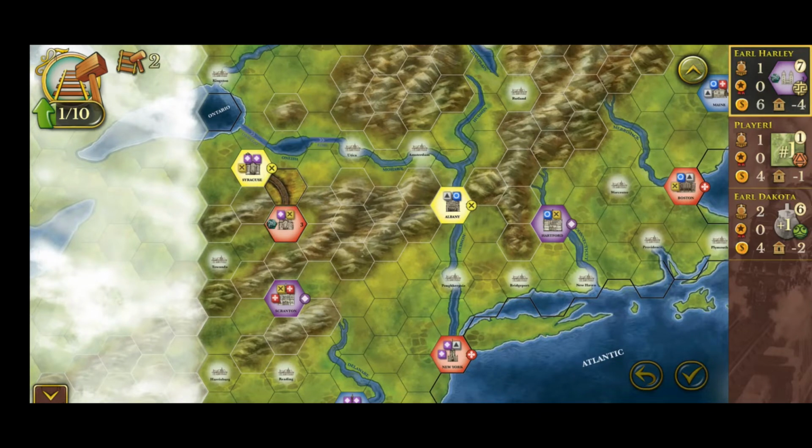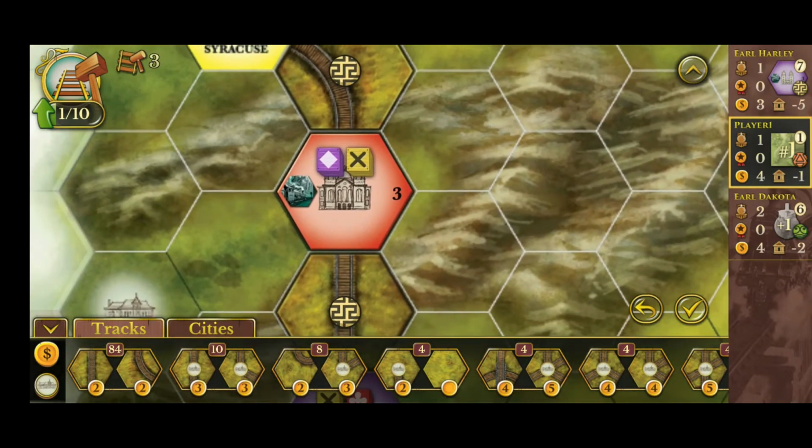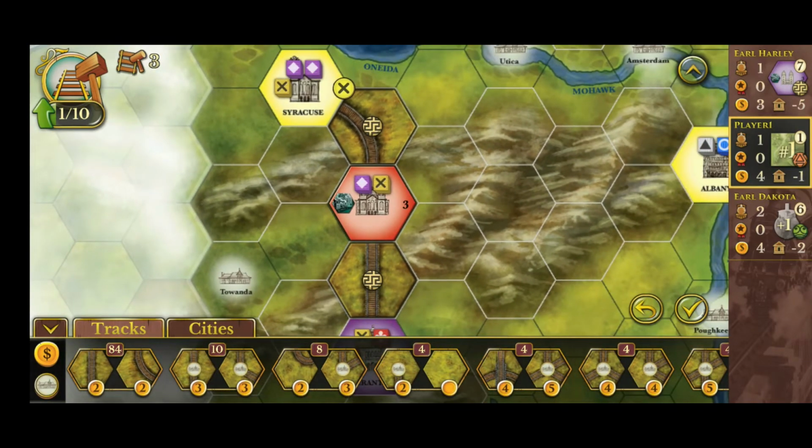So you'll notice Earl Harley took urbanization. So the very first thing he does before laying any tracks is to turn one of the towns into a city. That was this one here. He then placed goods on that city.